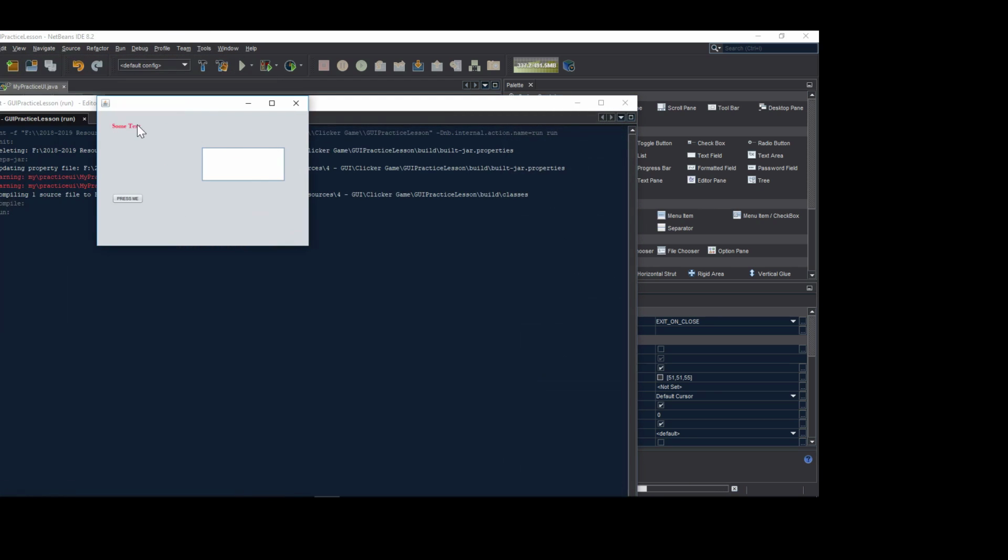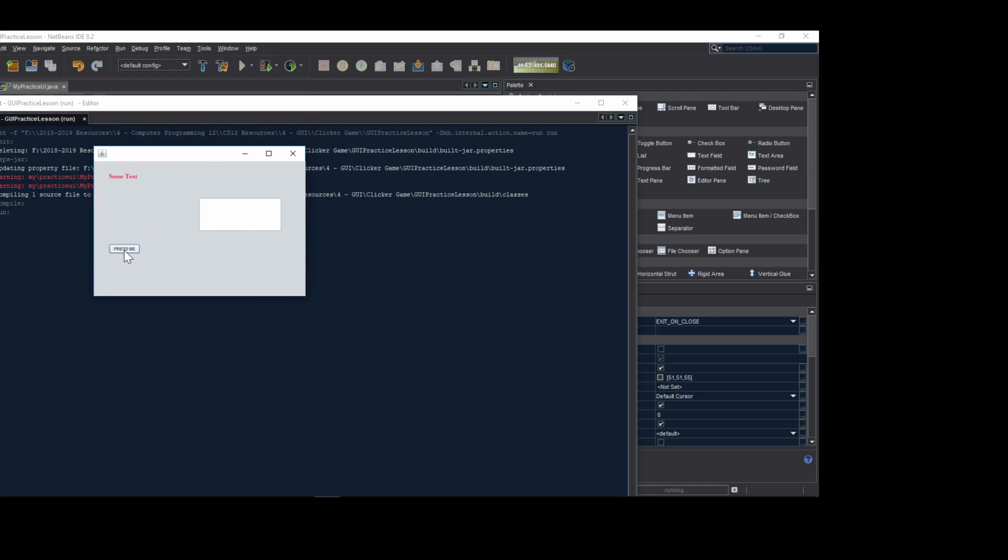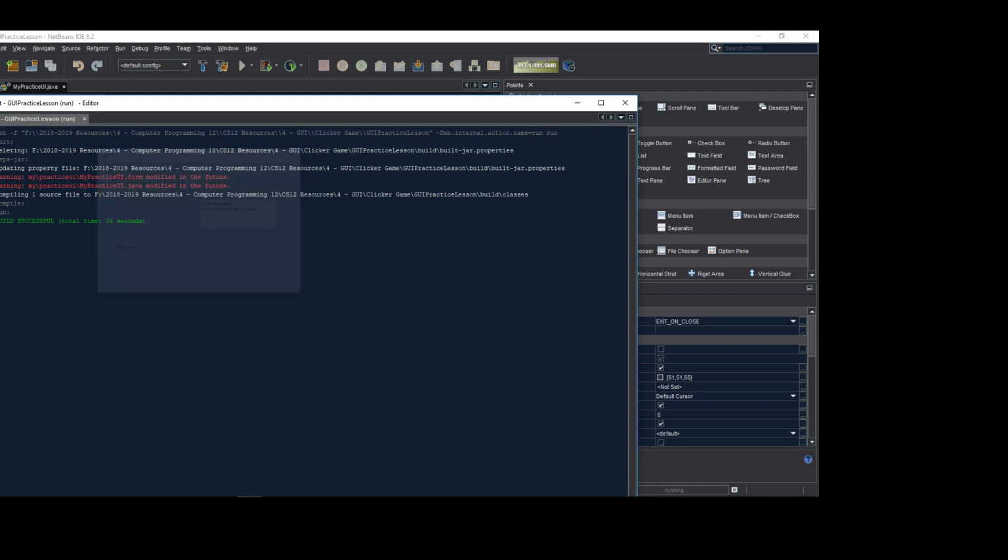And when I run my code, notice that some text is just information. I can't click on it. Press me actually is engaged like a button, but it doesn't do anything because I haven't actually given it any instructions. Creating the button is like NetBeans only does the most basic layer automatically, actually putting it in place with the right functionality, but we have to tell it what to do. And then inside of this text area, I can type information to be processed later if I want. You might have messed around with this last year a little bit. We're going to be changing some of the stuff in here as well.